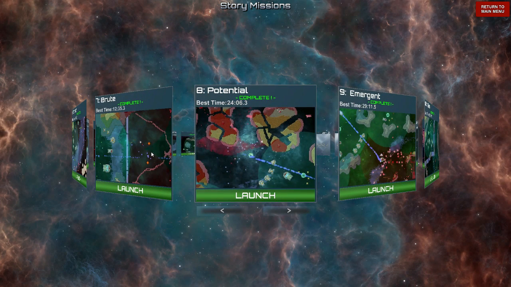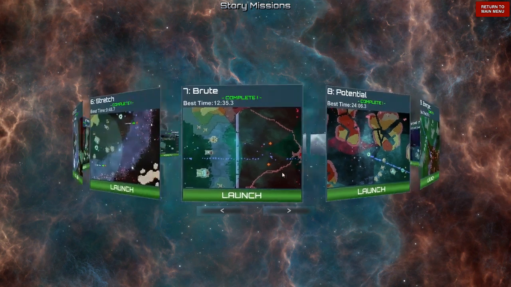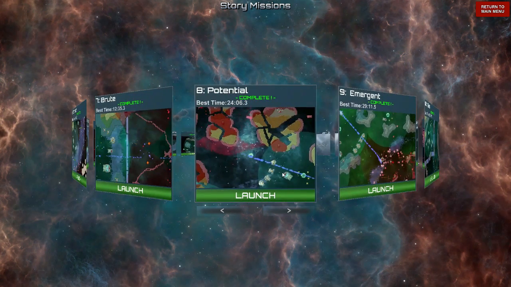We've done Brute. Now we have Potential. Brute, I guess, is referring to the hammer. The hammer is pretty awesome. But we'll go ahead and end this one, and we may do 8 and 9. I don't know. We're gonna do at least 8. We'll see how long it takes, and then we might move on to 9 and do it. We'll see if we can get better times each time.